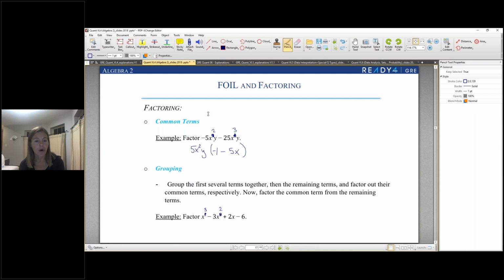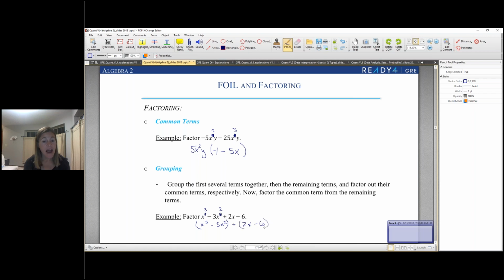So the idea here is we look at this and say, wait a second, there's nothing that I can factor out, right? I can't factor out an x from everything here, because this 6 doesn't have an x in it. I can't factor out a 2 or a 3 from everything here. There's nothing I can factor out of every term. But there's still something you can do. You can split them in half. So let's split this to be x to the third minus 3x squared, and then we'll keep this as 2x minus 6.